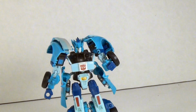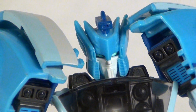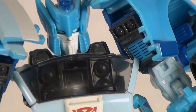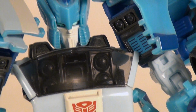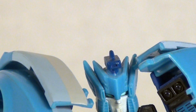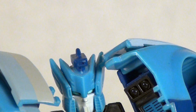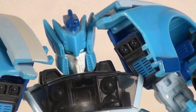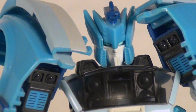And let's get a closer look at that head though. So you can see it's a very IDW inspired head, but it does fit Blurr very well. Colors are right. Now he does have that little thing at the top, which he did have, although he does have more fins than the G1 version. Sorry, it's hard to get the camera to stay where I want it. I think the joint on the tripod went loose.